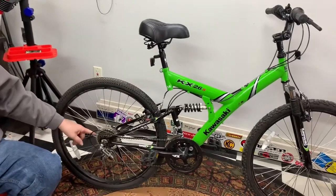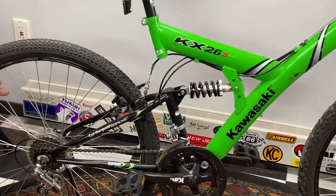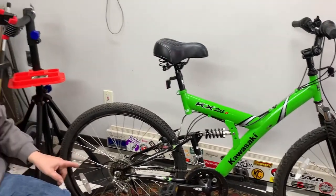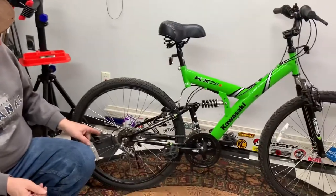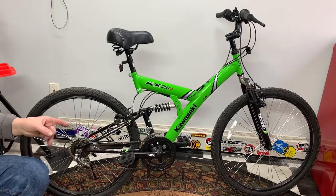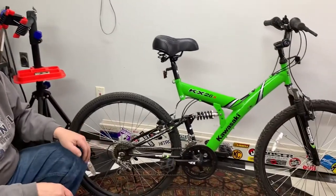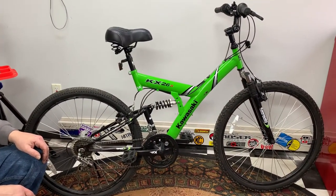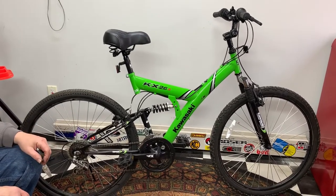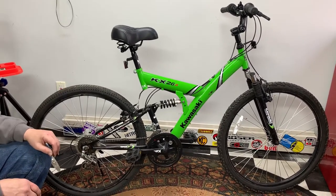I'm going to update it and try to lighten it up. I'll try to put the 7-speed cassette from the Avigo on here — the frame width is a little off but I think I can spread it with a different axle. Then I'll put the derailleur and 7-speed trigger shifter from the Avigo on, plus the Buccalo's 1x drive, which should take off about 2 pounds since these are big steel cranks and the front derailleur would be gone. I might even get crazy and put a little universal air shock on there — haven't decided yet.